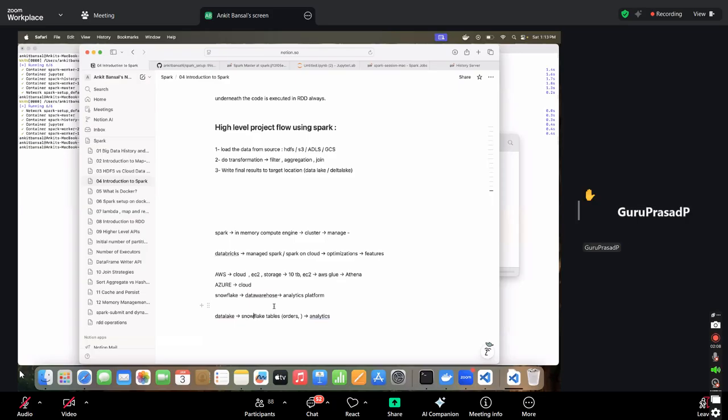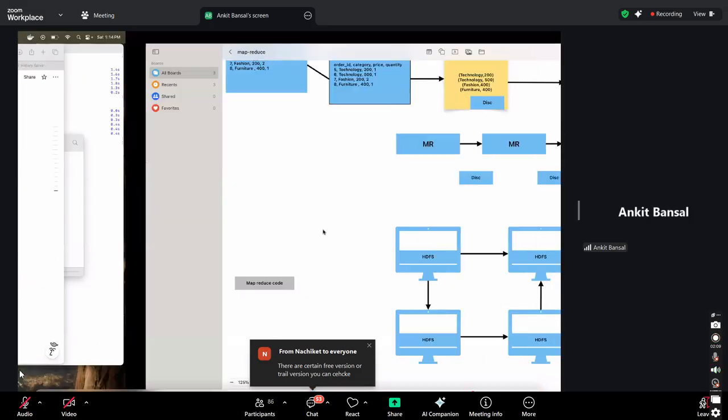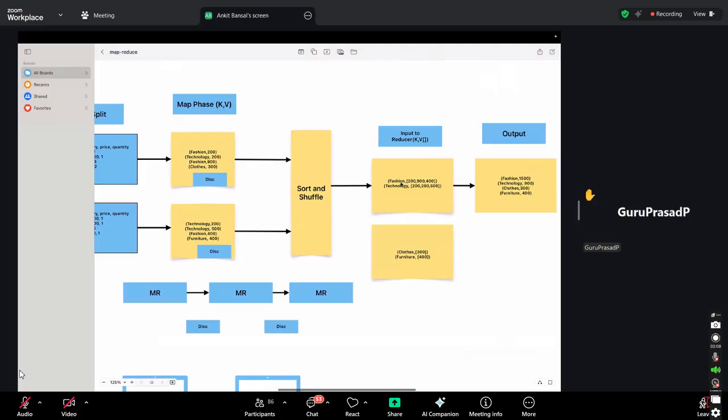During this map reduce, you explained sort and shuffle. So I just would like to know, suppose if you write some function, does the system internally write its own logic for the sort and shuffle, or is it as per our logic? What exactly does shuffle mean? I didn't understand. No, shuffle means the same key has to go to the same machine. When we are reducing, I want to make sure that all the fashion data goes to one reducer machine. Otherwise, I cannot give that result. So based on the key, it will decide. The key is category. So the same value of category, fashion, should shuffle. This means it should go to a single system. From different systems, it will go and sit in a single system, all the fashion records.